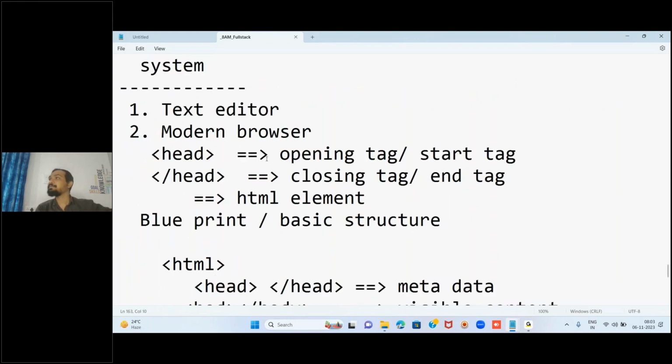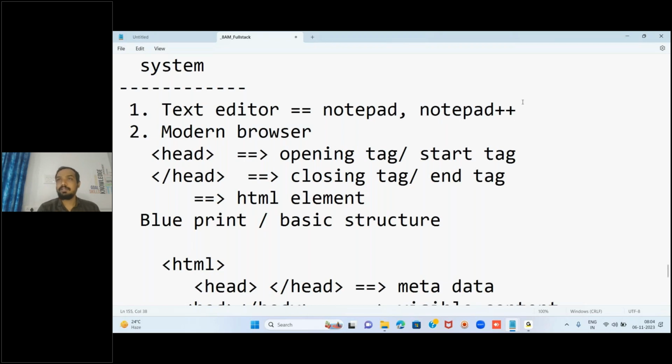It could be a plain text editor like Notepad, and one modern browser. See here, I told one plain text editor. Usually in Windows, it will be Notepad, which comes as a default, but you can even download something like Notepad plus plus. Some other apps are also there which work for Mac systems.